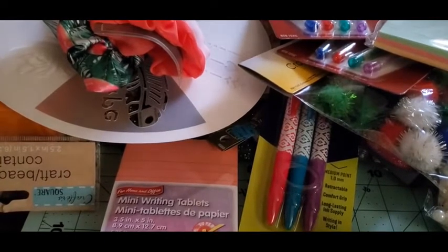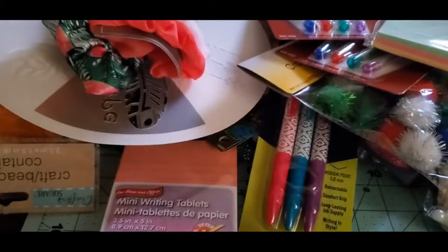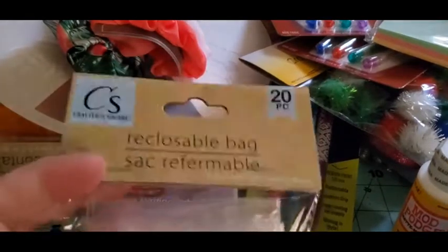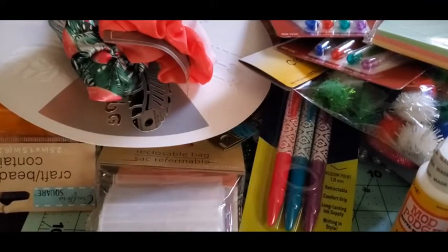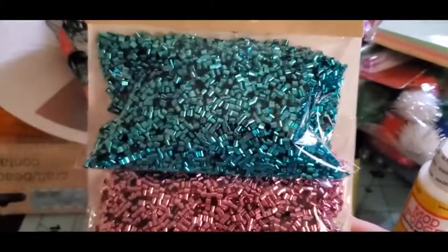And then my Dollar Tree is now carrying Mod Podge, so I just grabbed some. I have a lot, but might as well, right? It's only $1. And some plastic bags, reclosable bags. And I got this confetti tube. Probably use them for shakers or something. I don't know yet.